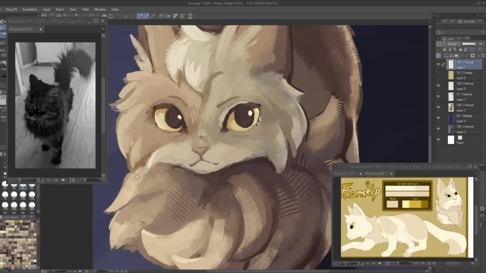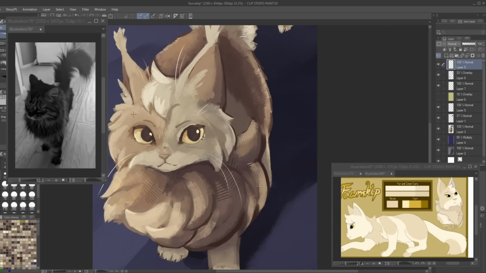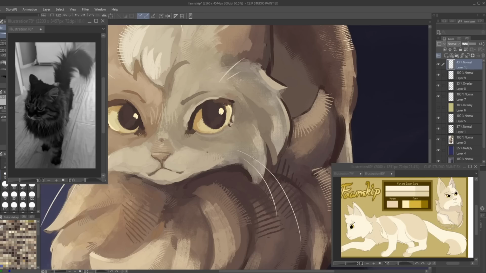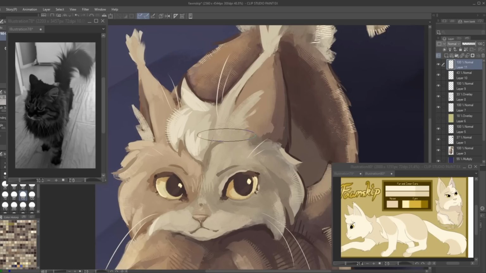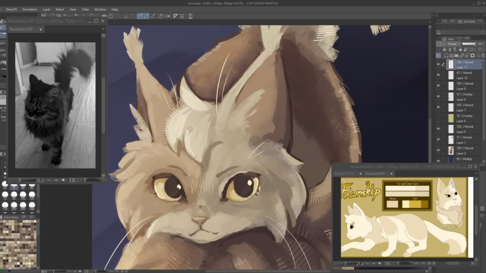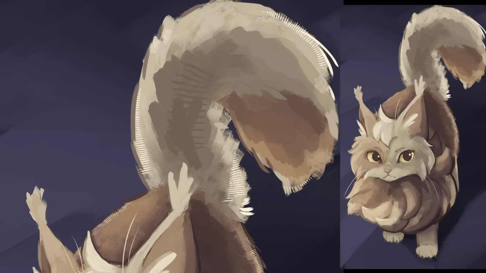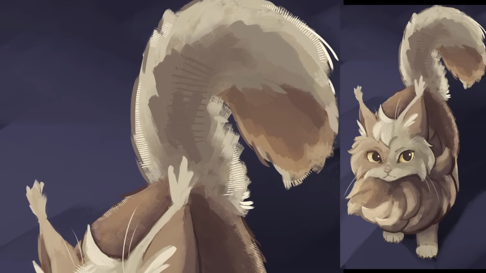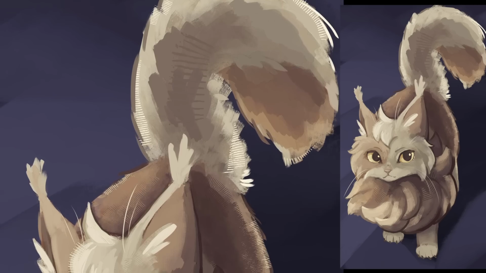Right here, I'm adding a couple overlay layers to make the darker patches look a little bit more like they're in the same palette as the face, because I used a lot of purple shading on the darker patches that weren't on the face, and it made them look like they were a different color a bit to me. So I just went through and added it. In retrospect, what caused that color change might have actually been the gradiented highlight that I put on the cat really early on, and not the purple shading. But either way, I fixed it. I fixed it in my own mind, at least.